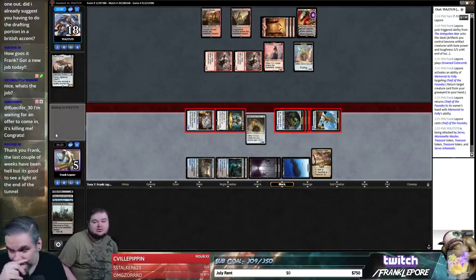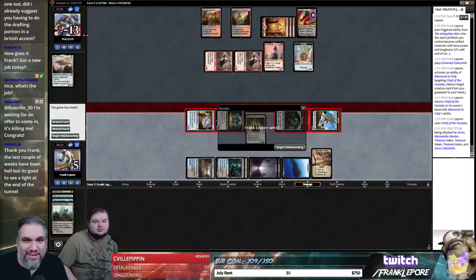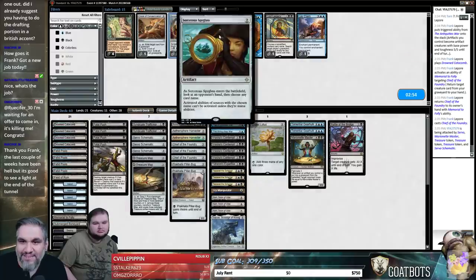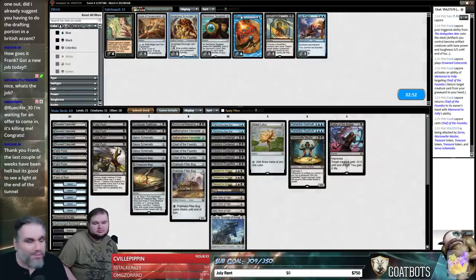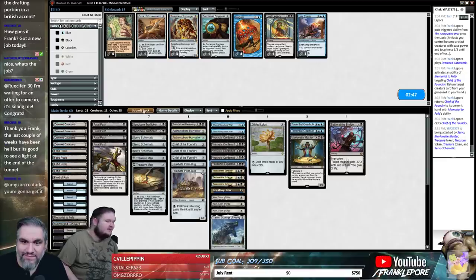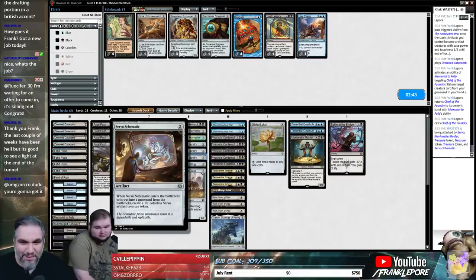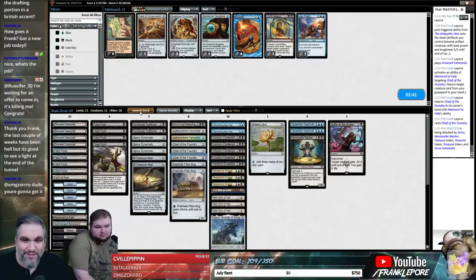No blocks. They're like, we know what's going on. We'll just take it. We'll go to negative 13. Wow, I won that game. What is even happening right now? Can you believe it? Yeah, I mean, we were pretty behind the whole game, but then we apparently won. Making all your treasures and your servo. Remember, I was like, Servo Schematic, what does this do? Oh, it makes a 5/5, apparently.